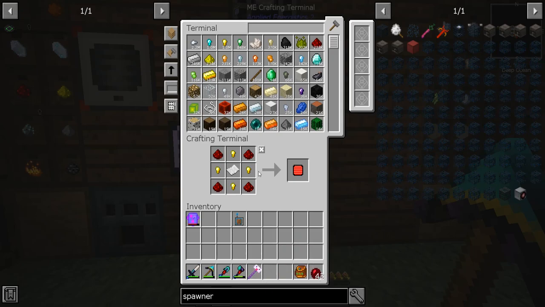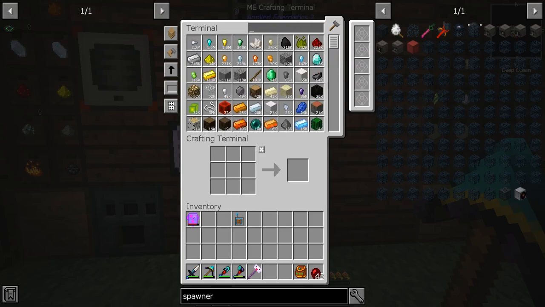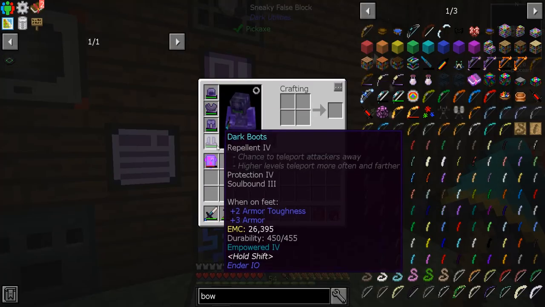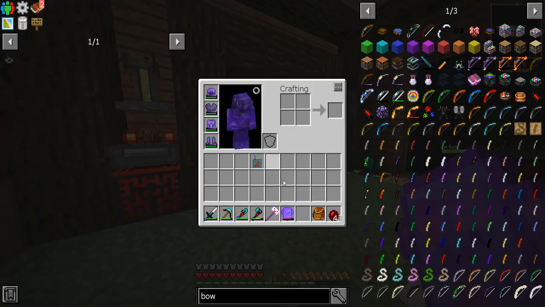guy in the... oh boy. The Ender chicken guy. This is going to be a fun fight. Not. We do have some pretty good armor that will recharge itself. So that's good.